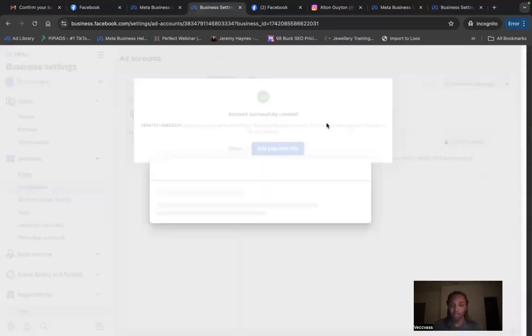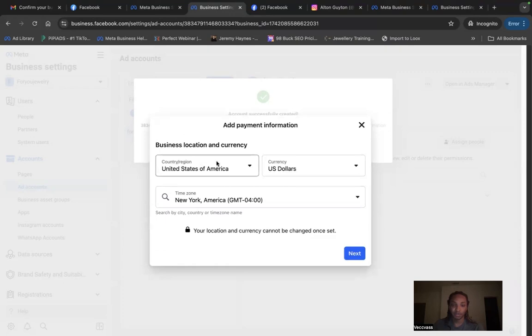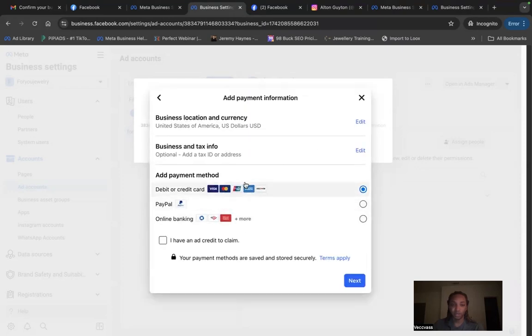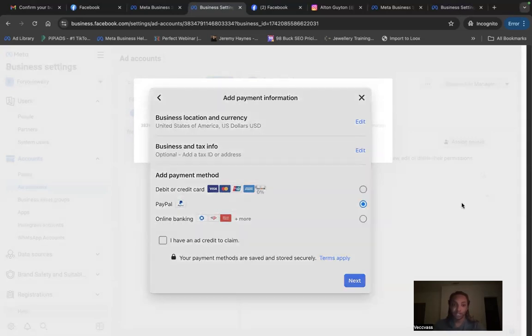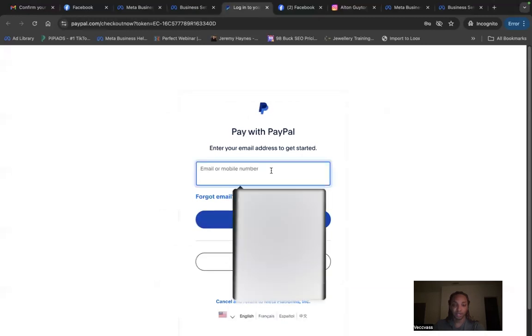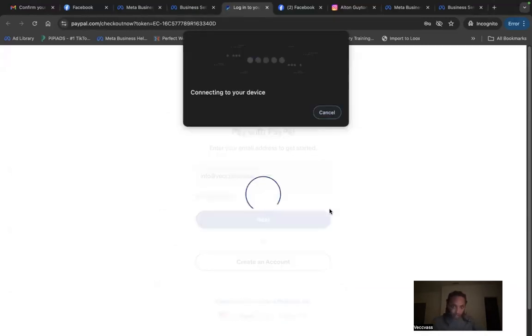You just click add payment method and then it'll open up. It asks you your region, what currency, and then the time zones. Then we click next. And then we're going to select if we're going to do credit or debit card, online banking, or PayPal. I suggest either PayPal or online banking. Just the way transactions look when you're running ads, it looks kind of odd sometimes. Yes, I suggest either PayPal or online banking. So I'm just going to do PayPal really quick, just so you guys can see what that looks like. And then info. So I'm just logging into my PayPal account and then continue.